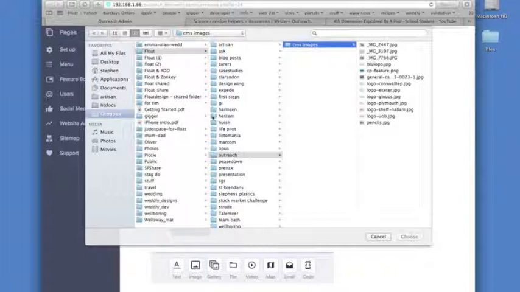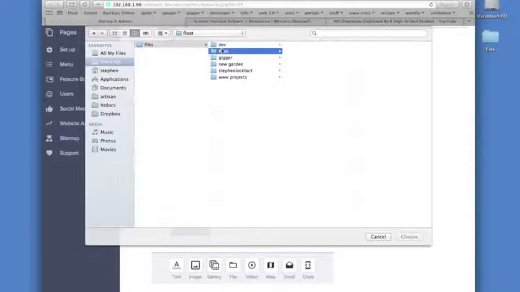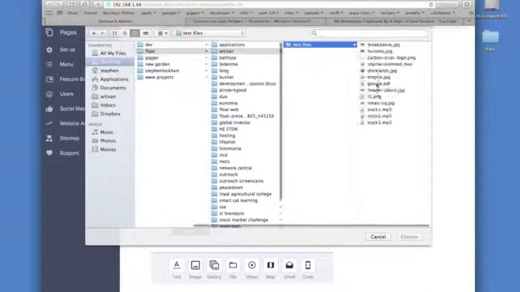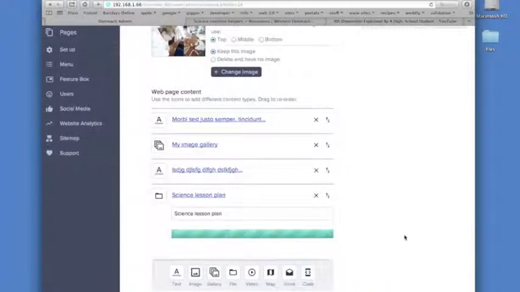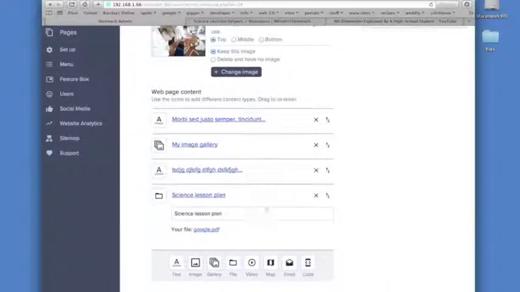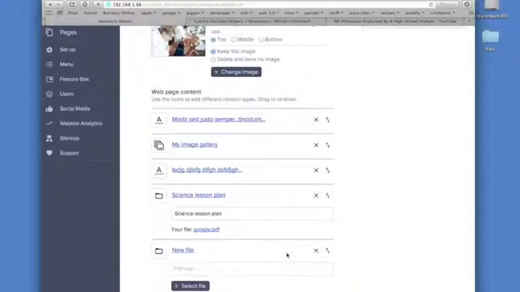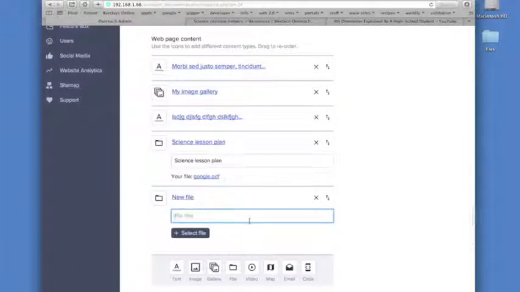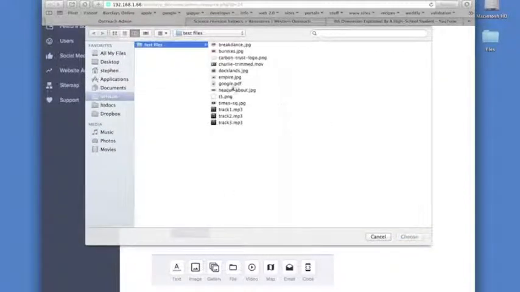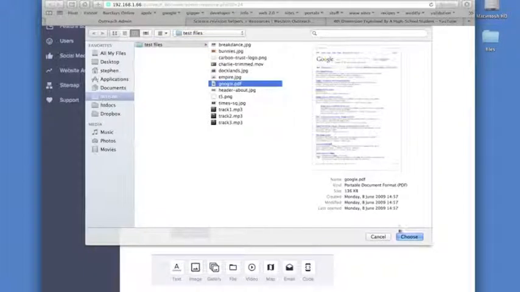We just browse for a file. You can put up any file that you want. I'm literally just going to find some test files that I have and upload one of them. Okay, and that's now uploaded. And let's upload a second, just because you can do as many as you want, so you're not restricted at all. Biology topics for GCSE. I'm going to upload, let's just choose the same file again, but essentially you could choose anything you want.